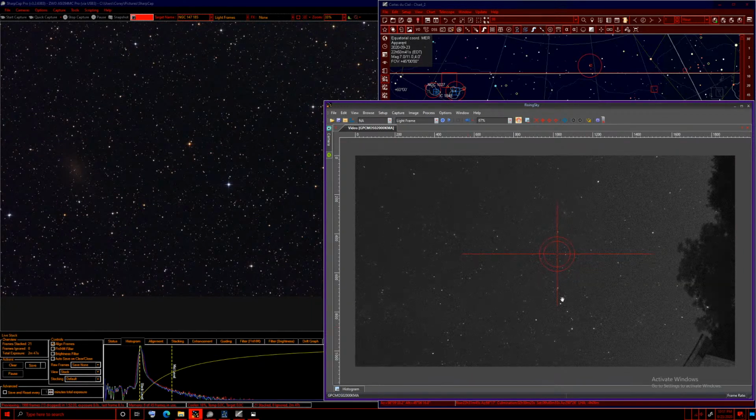Looks like we can see all of Cassiopeia right there. And we can just see the double cluster right there. We'll take a look at that. That one's pretty.